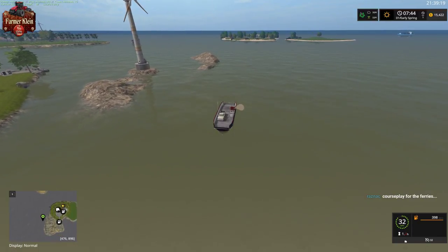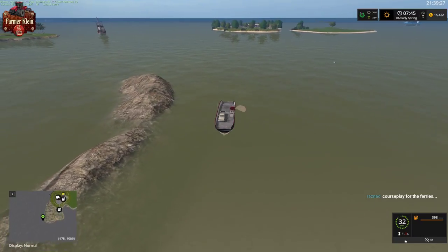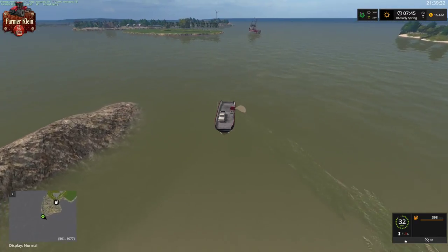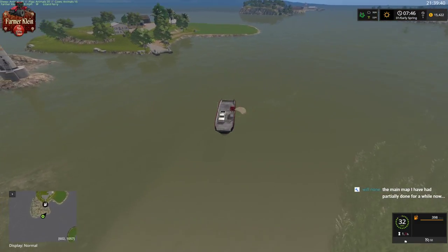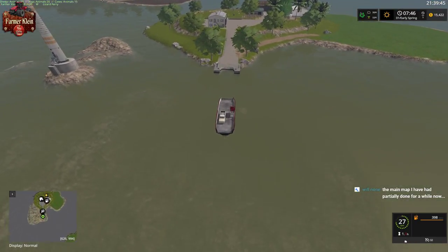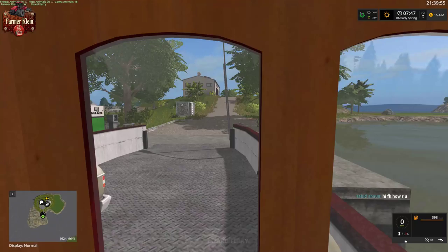I tried to do course play with the ferry on Rathlin. I wasn't very successful. I assume you could do it. We need two ferries because I'll destroy one.